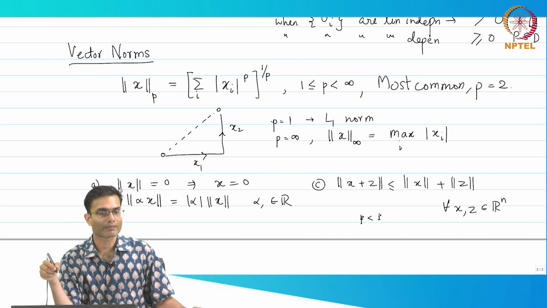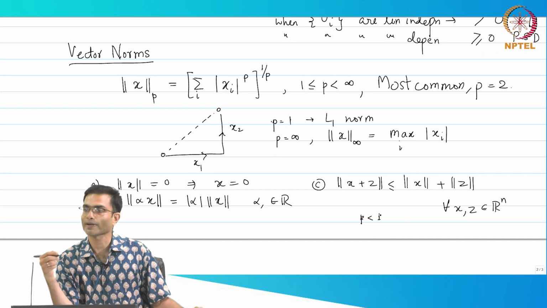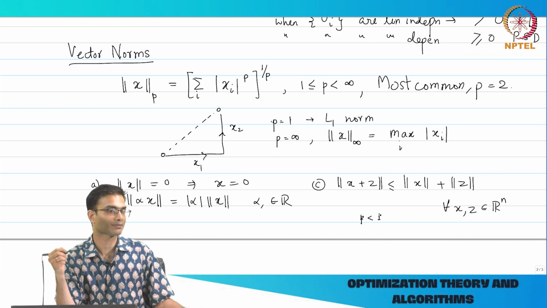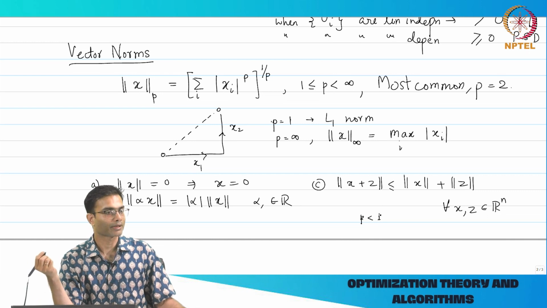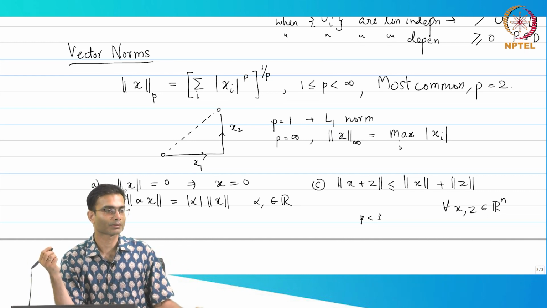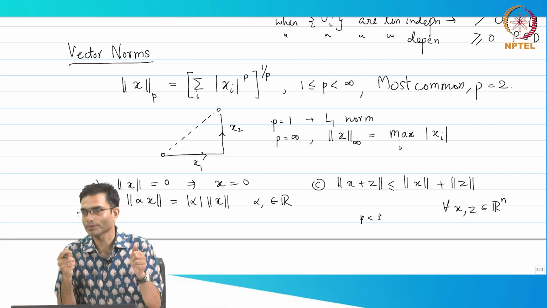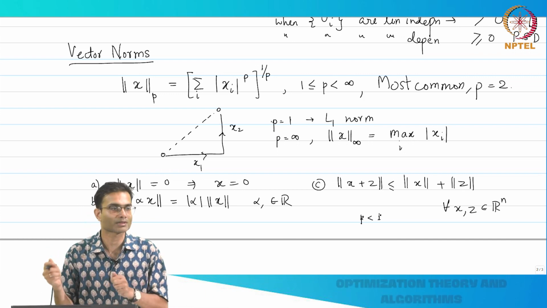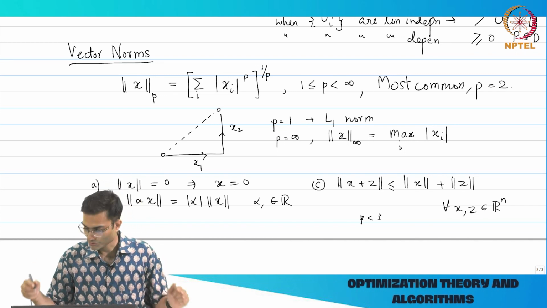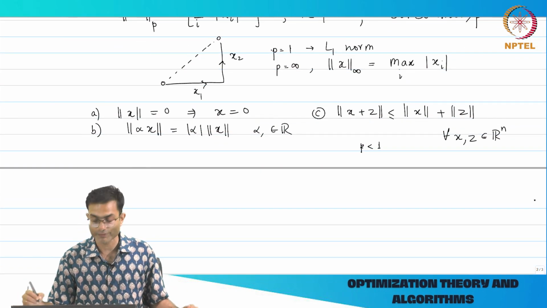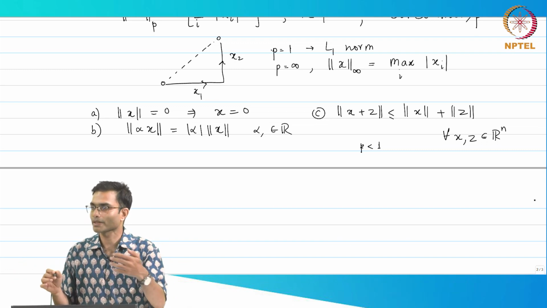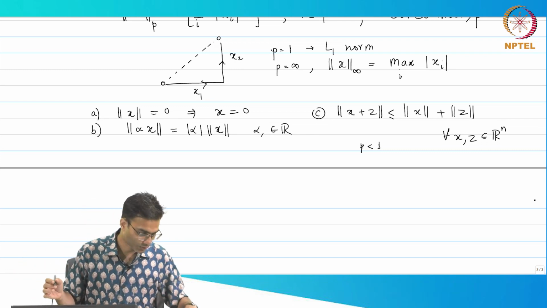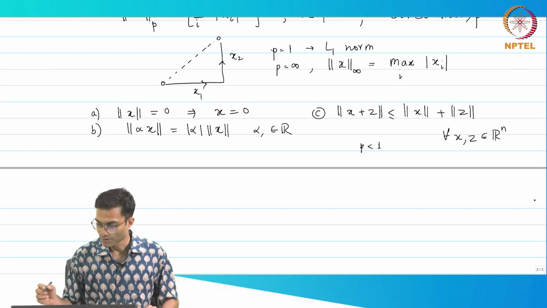However, if you look into the research literature, you will find people do use p less than 1. It is called a quasi-norm, and it gives some very interesting mathematical results. So even though it's not a norm, people use it, but they use it very carefully, and you get some very surprising results. So just letting you know that even though this is the standard definition, once you know what you're doing, you can always break the definition and get surprising results.